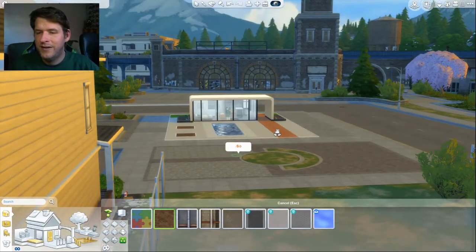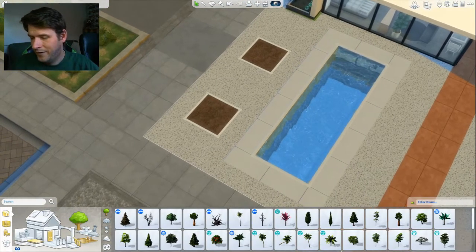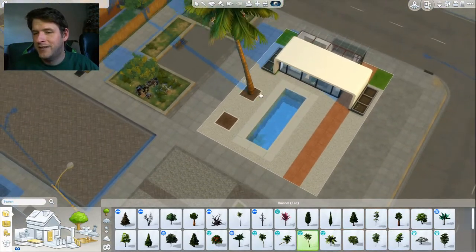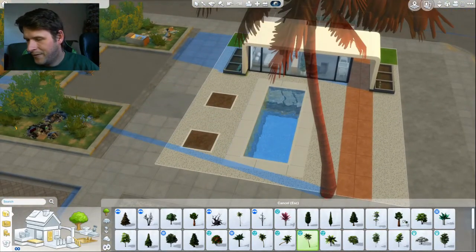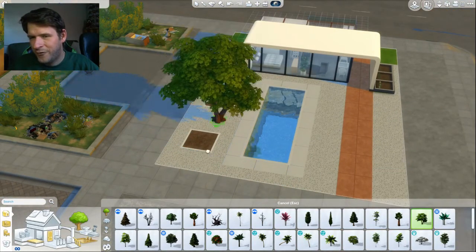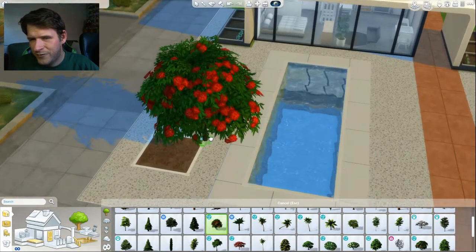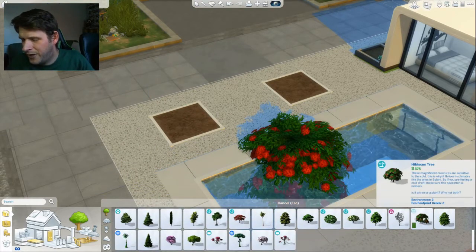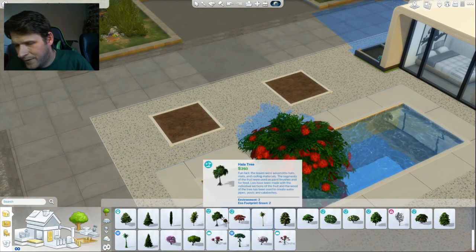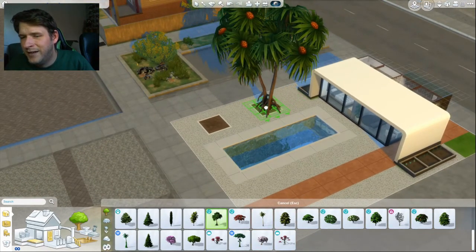Do I want some height? Yeah, probably. Let's see what trees we got. My initial thought is palm trees, but I just think that's a bit much for this area. Have we got any fruit trees? Fruit trees would be good. Is that fruit? No, that's a plant. That's like flowers. Have we got an apple tree? I'm sure there was an apple tree at some point. That's really nice. It's a bit big.